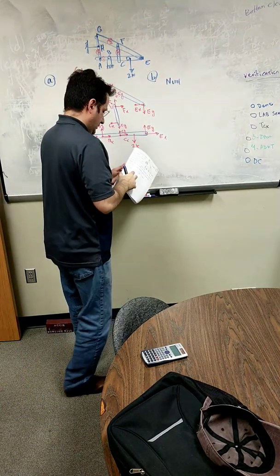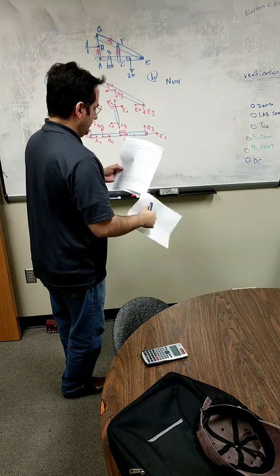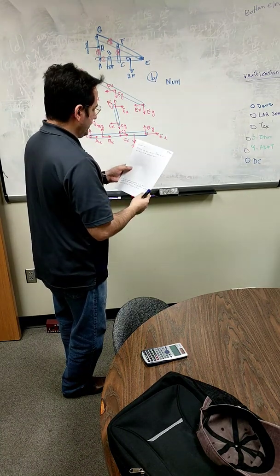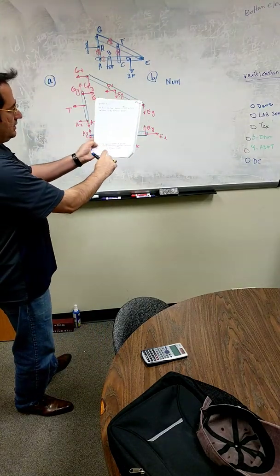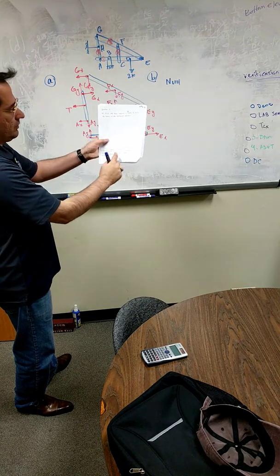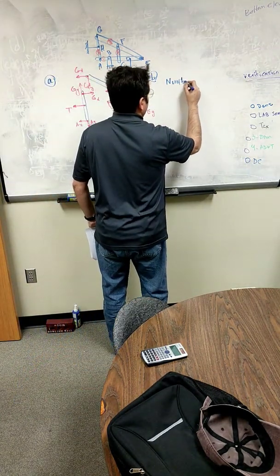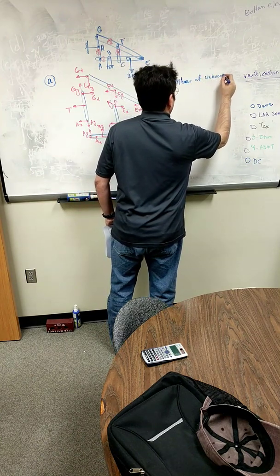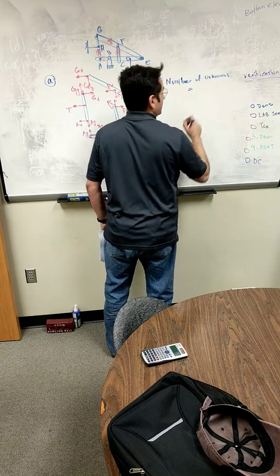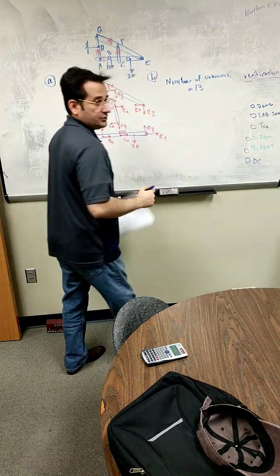In fact, part C. Before we go to part B, because part B is some calculation. Before we actually do the calculation, we go to part C. Here, you say how many unknowns you have and how many equations. Number of unknowns is equal to 13. I just counted, right?